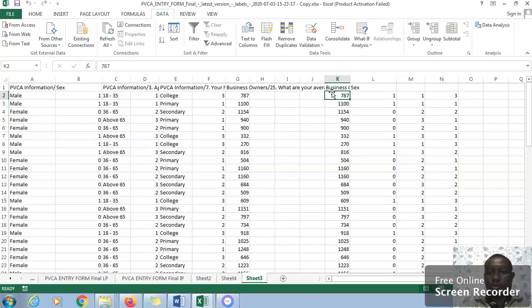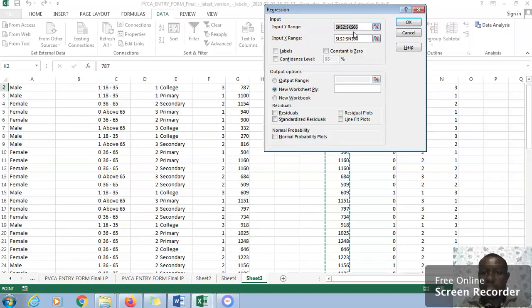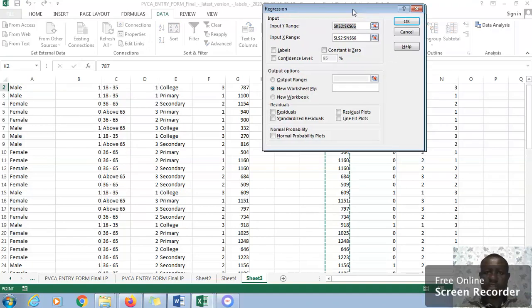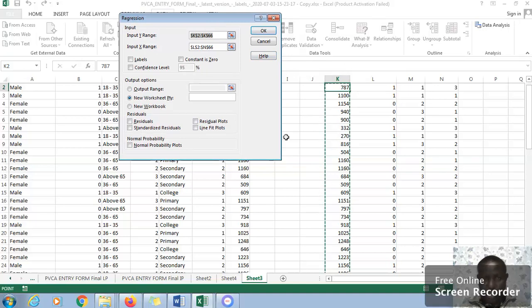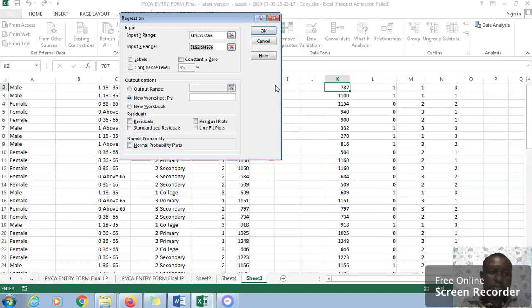So here we have our y, and here we have the x's, for regression analysis purposes. What I've done now is select the data analysis tool, select regression as the option, click on OK, then select the input range y, which as you can see is already highlighted. Then I've selected the output range, the multiple x columns. The reason I moved this one to this side is to ensure the columns are together and not split. That is how regression in Excel works. Then I've selected a new worksheet and clicked on OK.